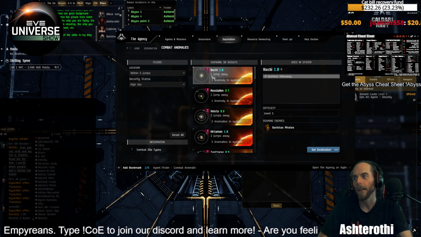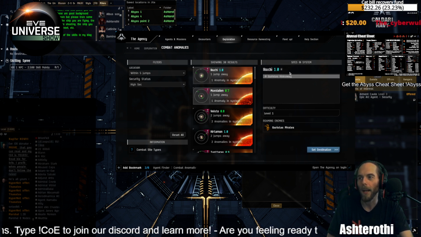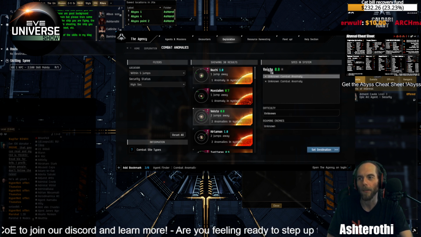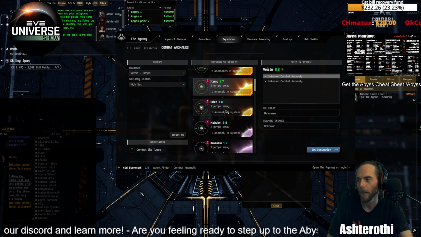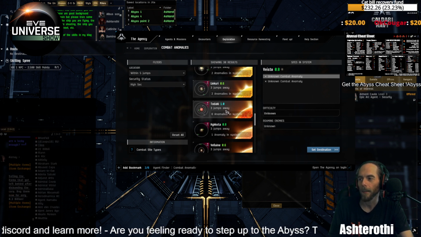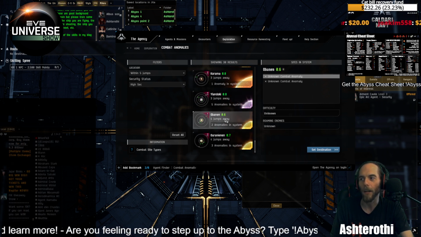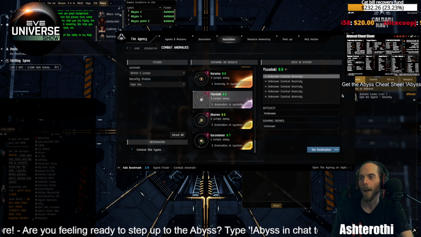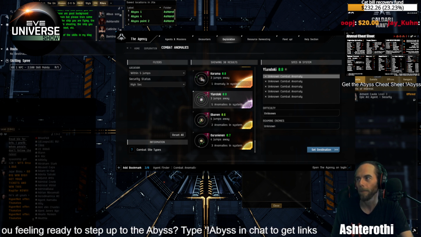So if you pay attention to this, you can see these systems that are one jump away, I can see what anomaly is there. But if I go 2 jumps away, it just simply says unknown combat anomaly. You can also look to see, even if it's far away, if a system has a lot of anomalies, well, maybe that's a dead end or whatever. See like this one, 5 anomalies. I might even go and check out what those anomalies are, for example.